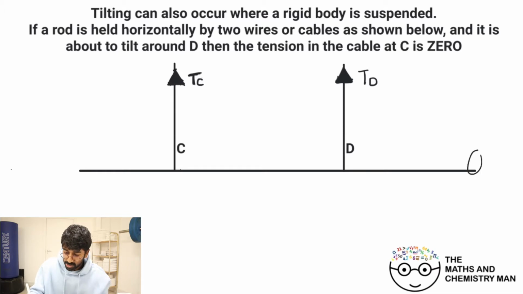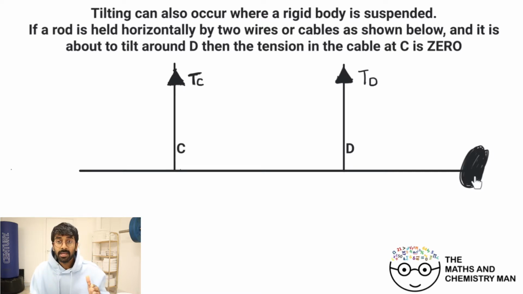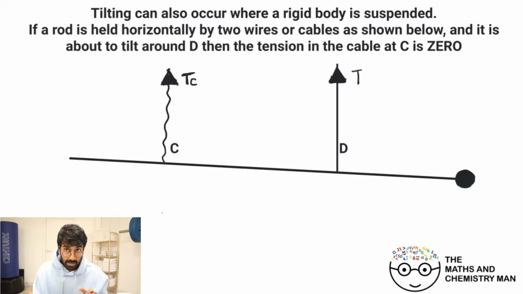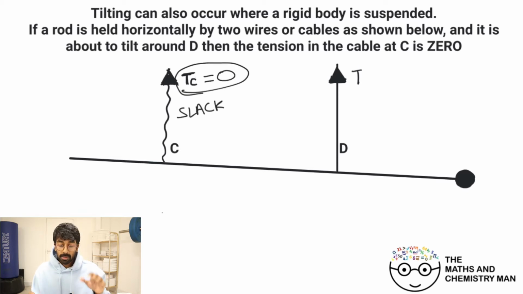If you took some heavy object and plonked it over here, right on the end, then we've got to think about what's going to happen. Because this is very heavy, it's going to get the rod to tilt downwards on this end. But then what we need to figure out is what's happening over here. At the moment, this rope is nice and tense. But if this starts to tilt downwards and this comes upwards, this rope is now going to go slack. And if it is slack, then the tension at C is equal to 0, okay? So that's what you've got to remember. Make sure you note that down. It's super important, so copy anything you want down from there real quickly.